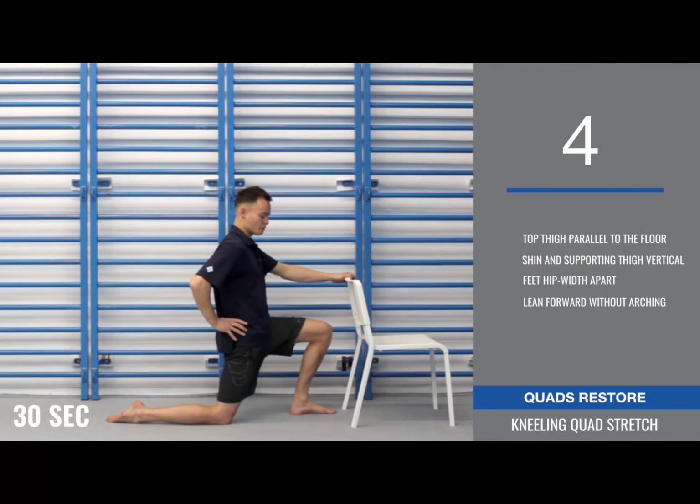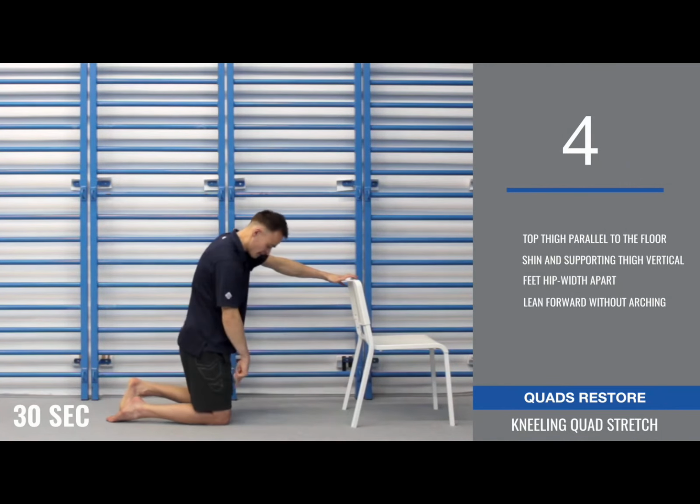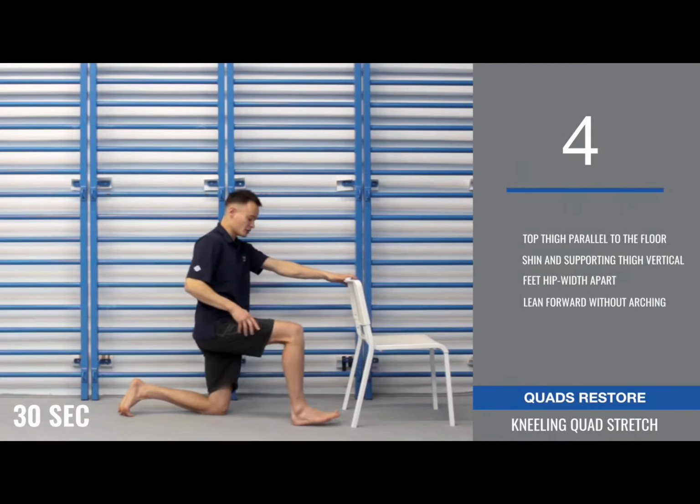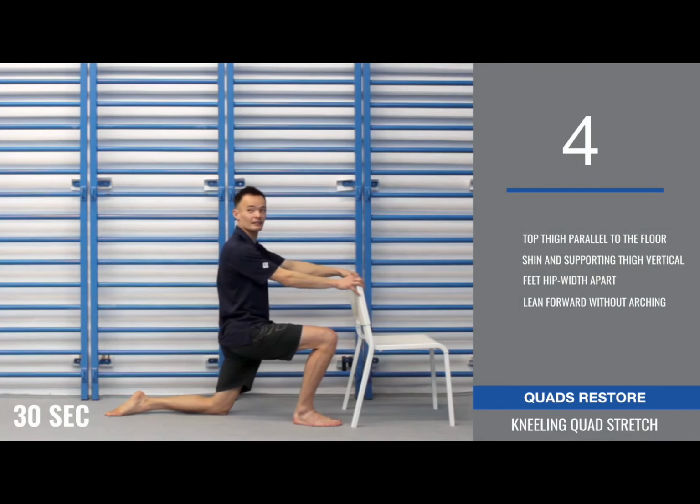You only need to shift forward a tiny bit as long as you're squeezing this butt to feel a nice stretch here. And 5, 4, 3, 2, 1, and we switch legs. So put the knee in line with the other knee, change, posterior pelvic tilt, lean, 30 seconds, guys.